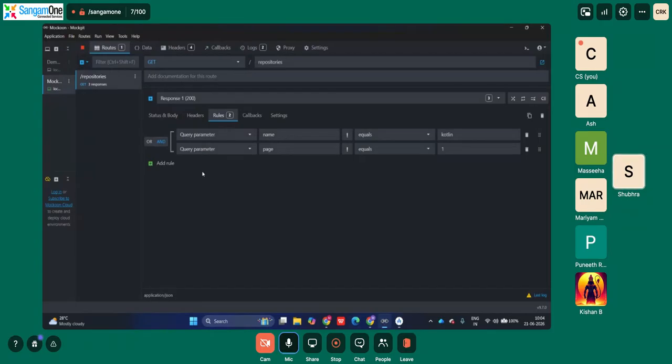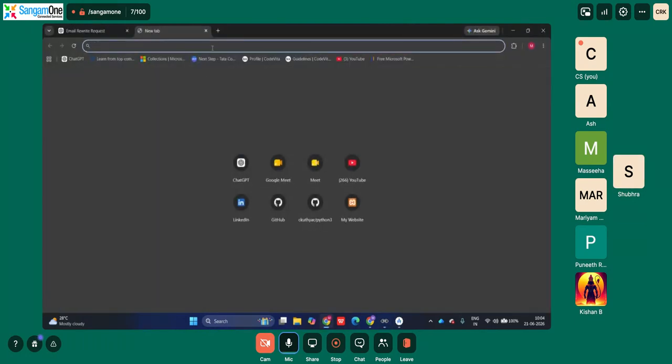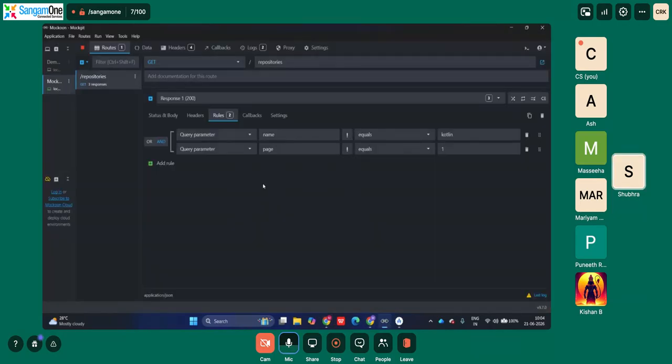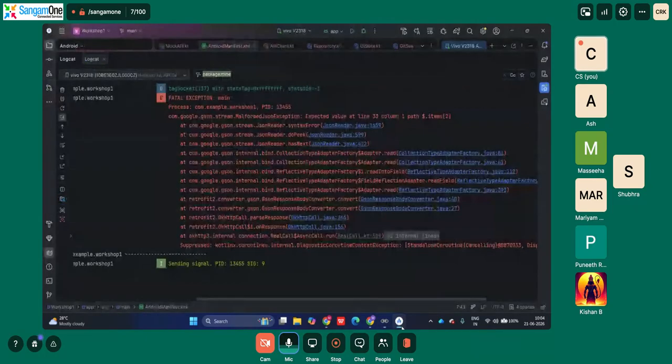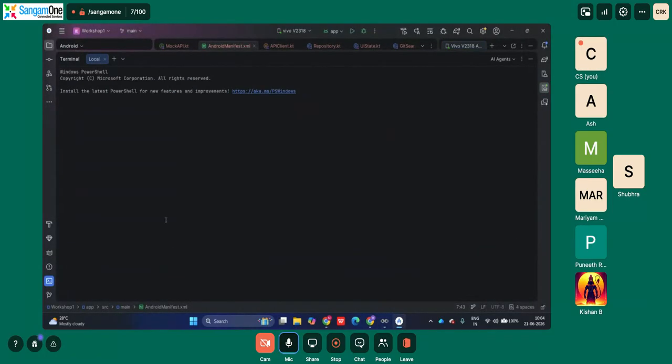Can you go to Google Chrome and search with 10 dot? It won't be the same IP address, every day it will change. Can you go to Android Studio, go to the terminal and do ipconfig again?